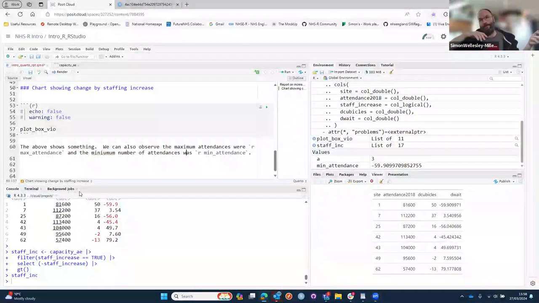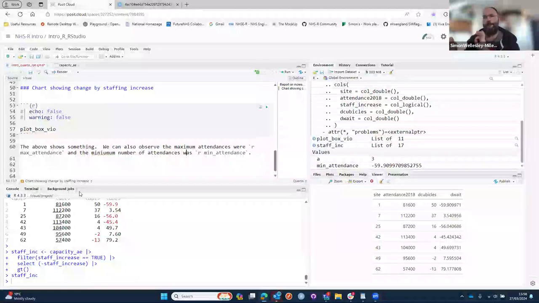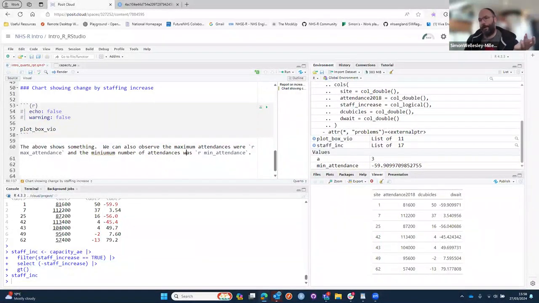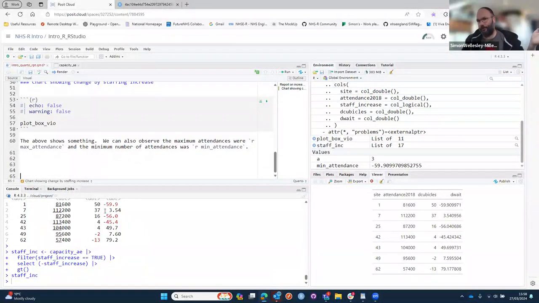We can pull in dynamic variables from elsewhere, which again is a very, very quick and dirty way of doing it. I'll talk about Coffee and Code later, but there's a much, much neater way of doing it, which I did a whole show and tell on in another area. But this is going to be quick and dirty. It will do it.